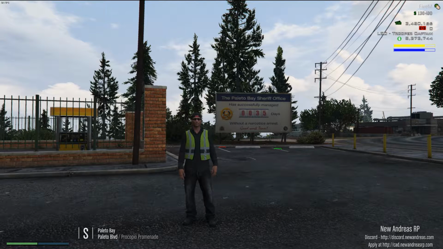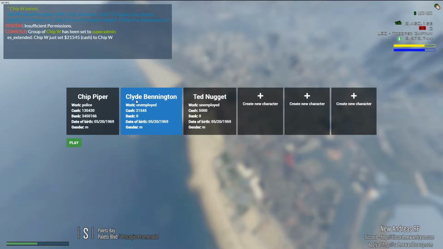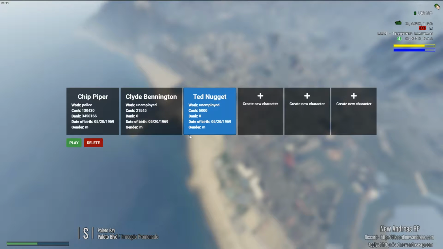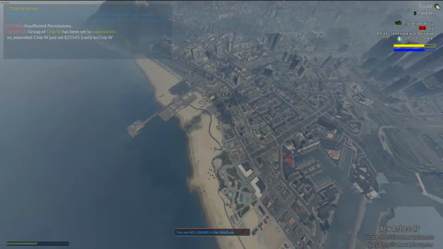So, now, you just do /switch. Learn how to spell. Hit enter. It'll bring you back to this screen. Now let's go with Ted. I don't remember where I logged off, but wherever that character logs off is where that character will take you back to. It's not just the last place you were. It'll be the last place that character was is where you're going to end up. You seen Chip Piper was in Paleto Bay at the Sheriff's Department. Ted is... Where's Ted? Where's Ted?